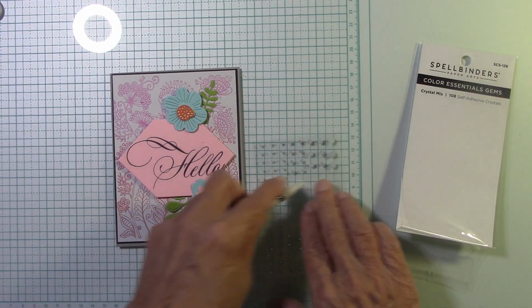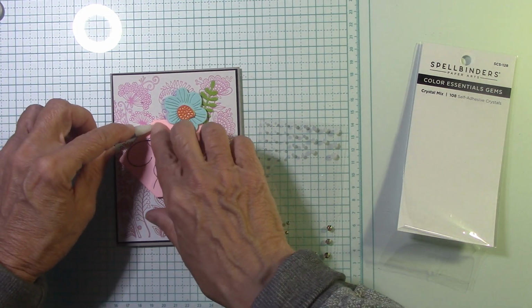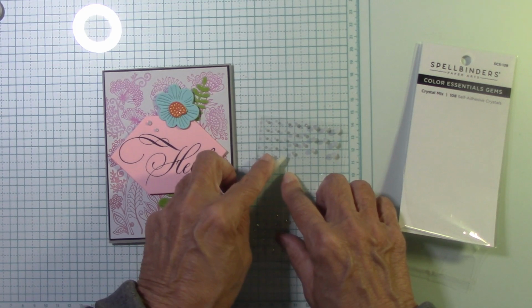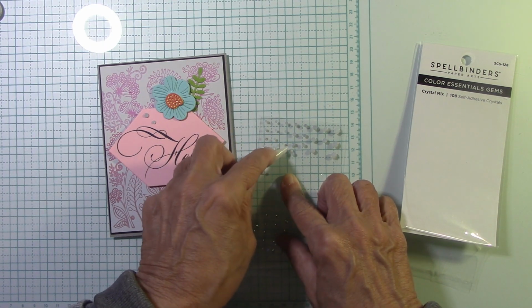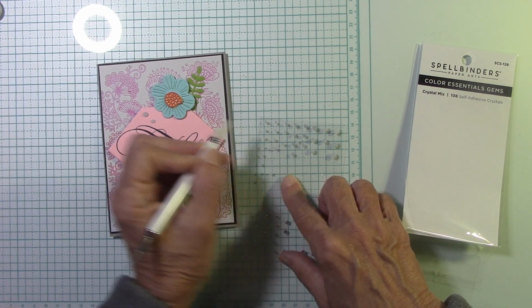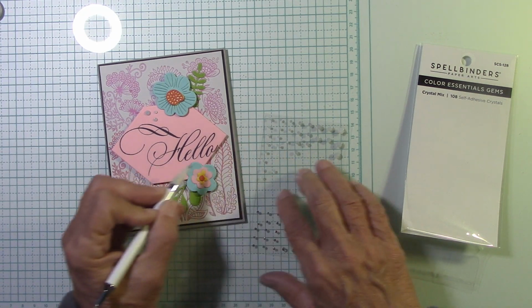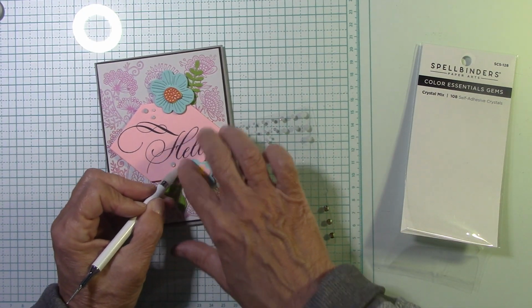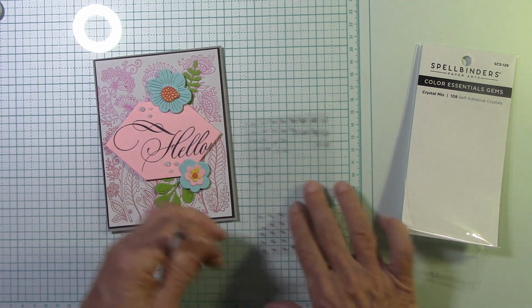So let's go ahead and put the Crystal Effects on here. The Crystal Effects, Crystal Mix Gems. And I'll put a little trio. Come on, they're so teeny tiny. There we go. Right there. And let's do one here, down here. And then 3. And there's our beautiful card.